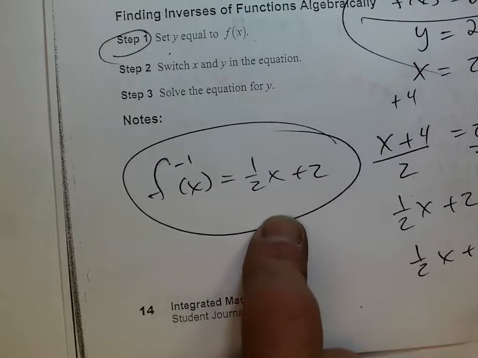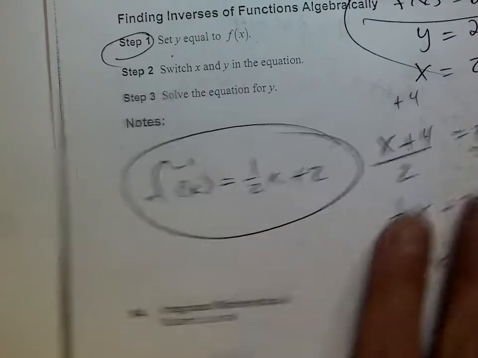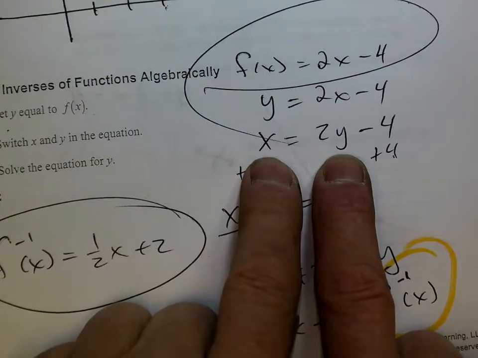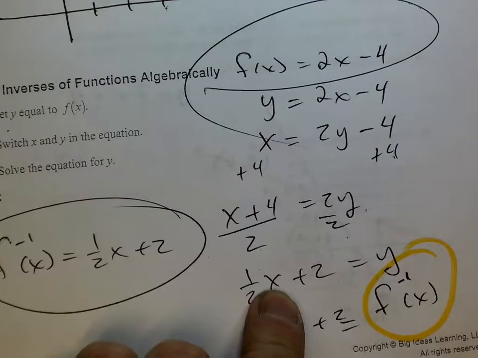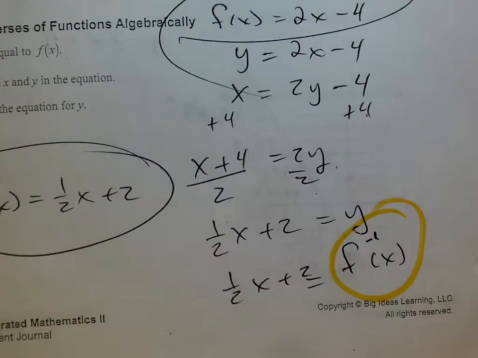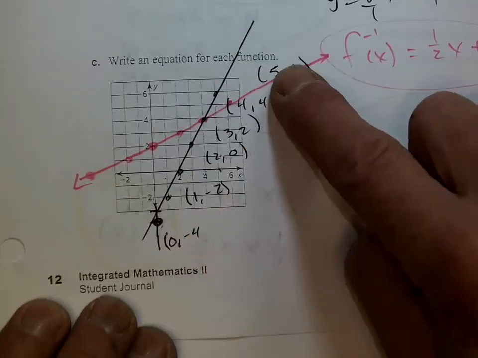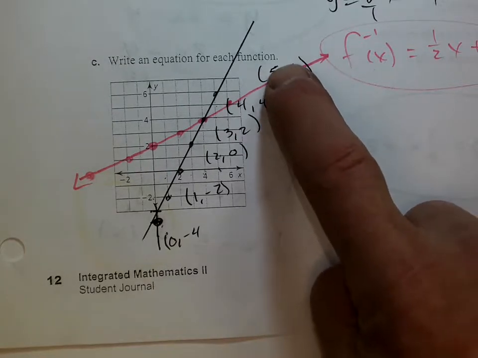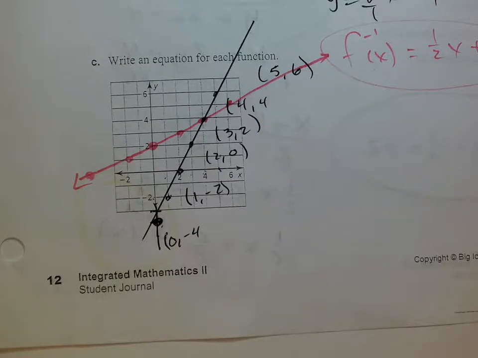So there's two ways to get this answer. It's up to you. This way I liked it: I switched the variables and solved, okay? That worked for me. If you aren't good at manipulating algebra, then you could do it the long way. The long way, which works, is take all the points and switch all the points. So there's two ways to do it. One is to switch the variables. That's the way I like to do it because it's faster. Or the other is point by point, switch the points and graph, okay?